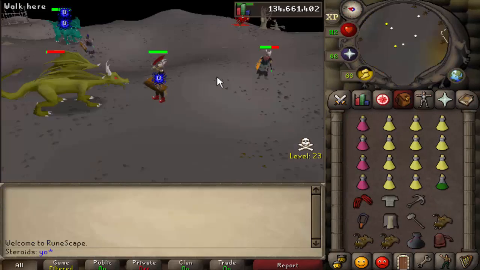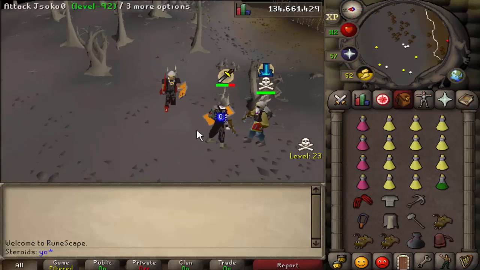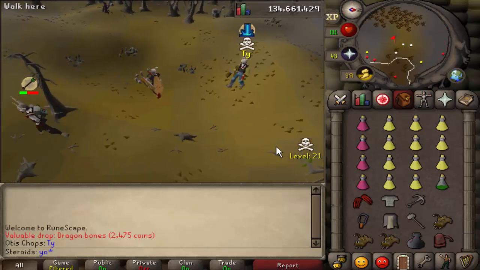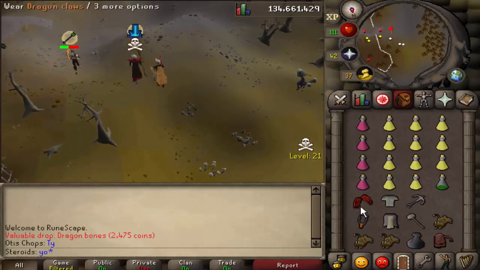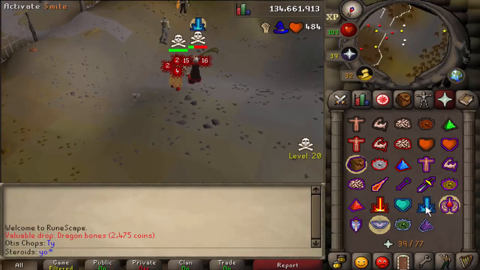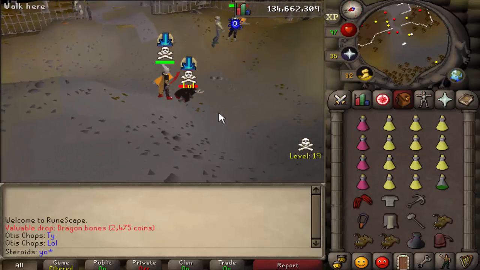Oh, so close. Yo, he's getting PK'd. He's getting PK'd. No, don't fight back. Don't fight back. Wait till he switched his robes. Let's go. Yes, I got the peak air. No way. Yo, that was so sick.